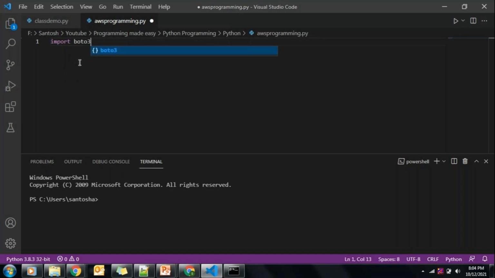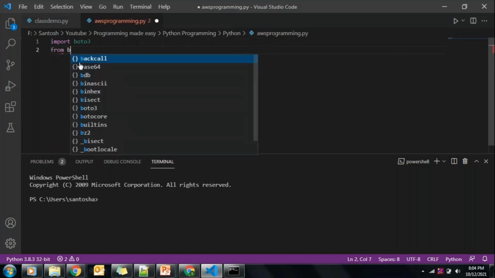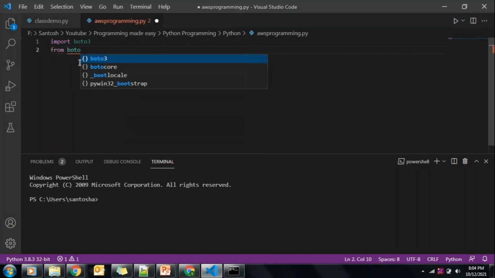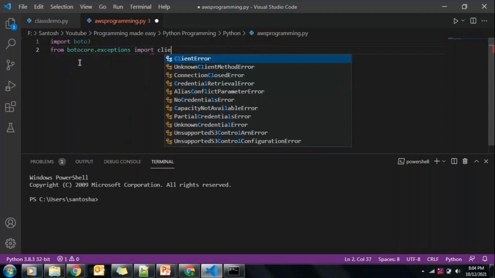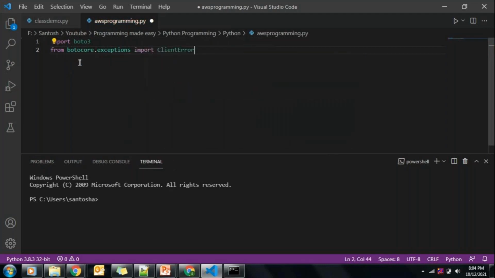This is the package which is required in order to work with AWS. Then from botocore.exceptions import ClientError. The package essentially contains two main modules, boto3 and botocore.